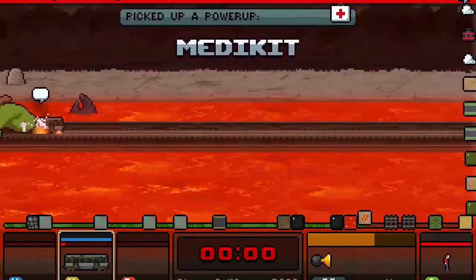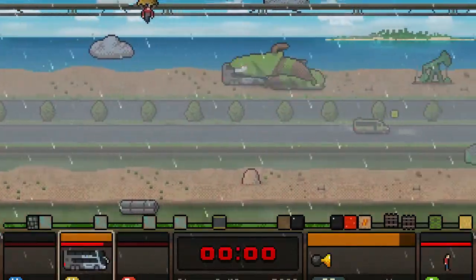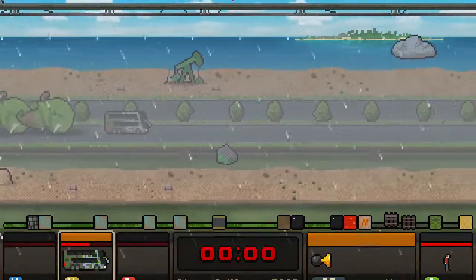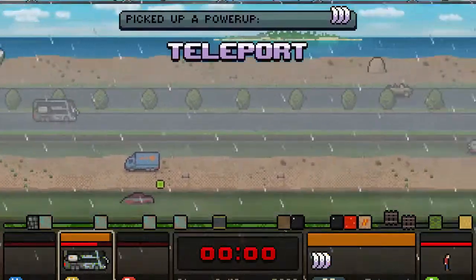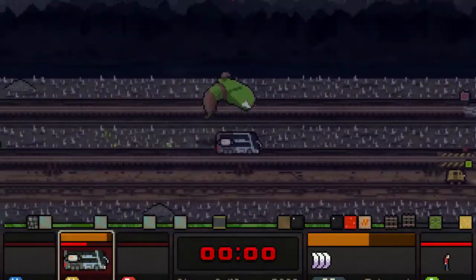Lads! Medikit. Good. Now where am I? Fucking, I don't know. I'm in a coach. This is going haywire. Get out of my bloody exhaust pipe, you tits monger. Teleport. All right. Yep, there we go. And this takes a while to recharge, but when you do, you can go forwards.